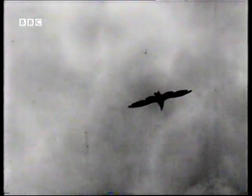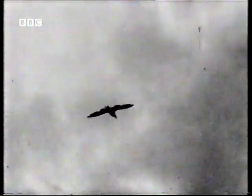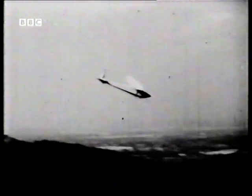For thousands of years, men have watched the birds in flight and dreamed of the time when they too could leave the Earth and fly through space. But it was not until the first half of the 19th century that the pioneers of flying began to experiment scientifically with gliders. That is, airplanes not provided with an engine. The early efforts of these bold experimenters prepared the way for the modern aeroplane.